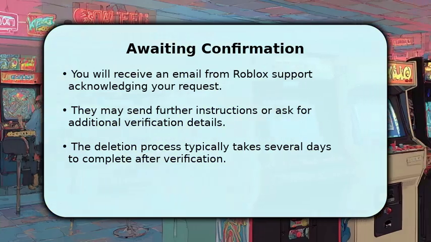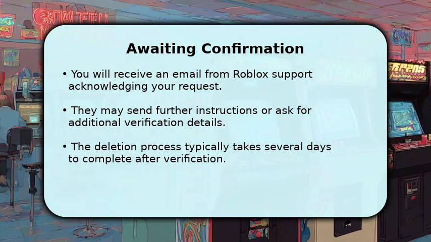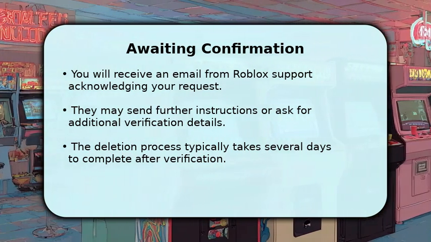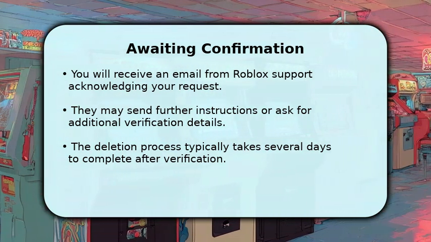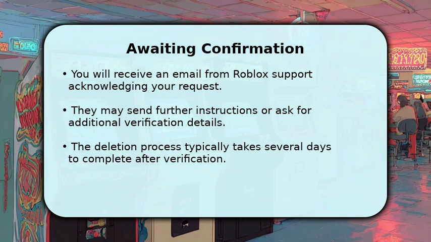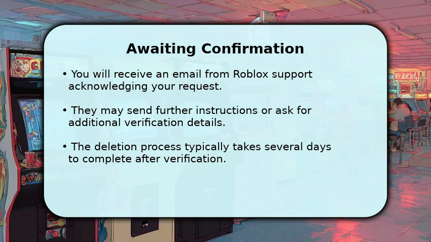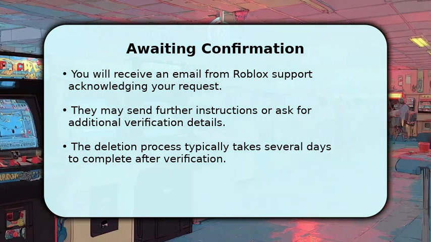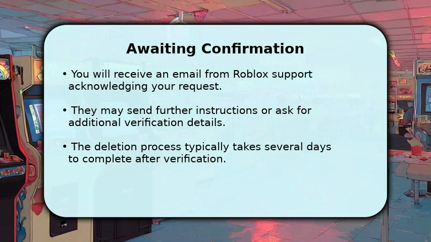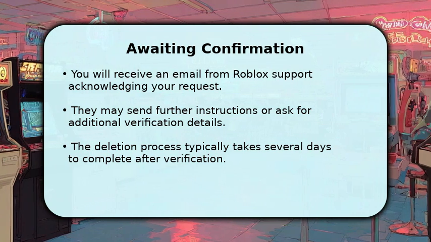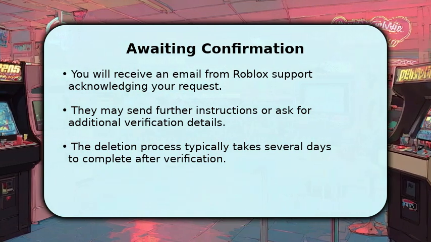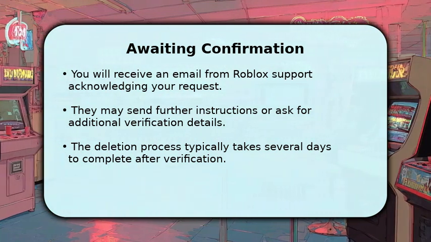After submitting your form, keep an eye on your email inbox for a response from Roblox support. They will usually send an acknowledgement and might request further information to confirm your identity. It is vital to respond promptly to any verification emails to avoid delays. Once your account ownership is fully verified, the deletion process can take several business days to finalize. Your patience during this period is appreciated.